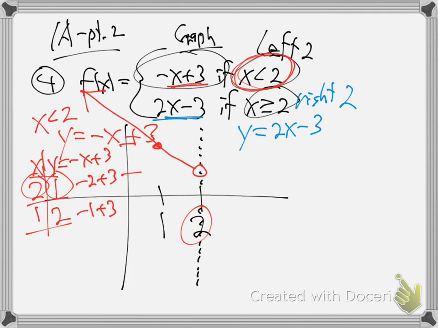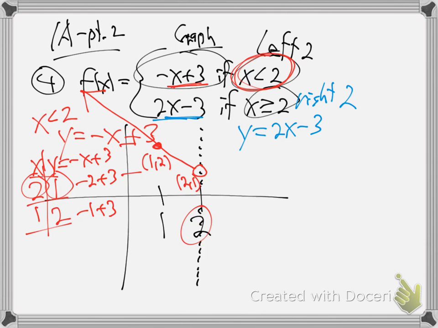There it is. There's that half of the graph. Good on that half? Just connected those 2 dots. Right, this is over 1, up 2. This is over 2, up 1. Connect the 2 dots, open dot at the border there.